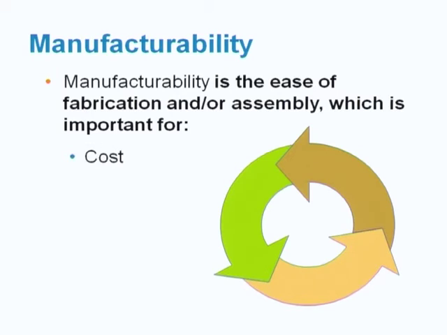Manufacturability. It's easy to fabricate or to make and to assemble. So designers need to consider this as well. Make it easy to produce the parts and easy to do the assembly, to combine all the parts. If we can do that, product cost will be lower, productivity higher, and we get good quality.